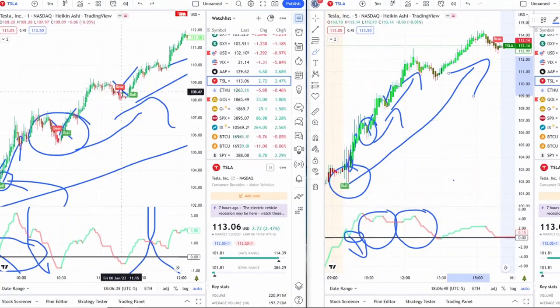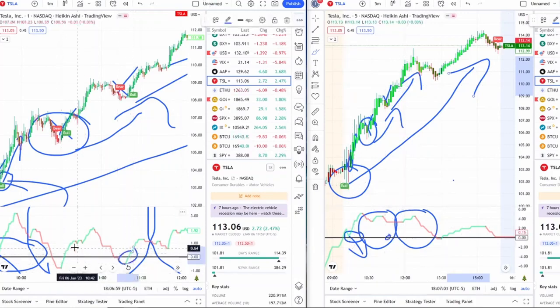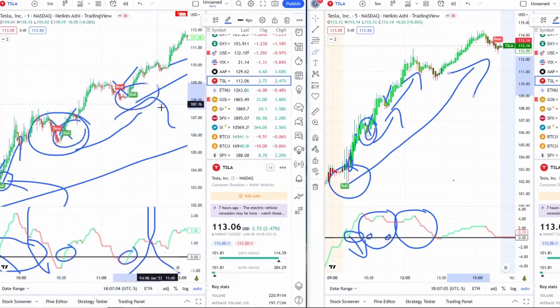It did it again here, slight pullback from 109 to 108. Another bull indicator here at 108.70, and it hit highs here of 111, and you could see that move there again all the way up to 112 on the 5-minute. Inflows were above, bull indicator, no bear indicator, and full strength each time on the inflows on the 1-minute, followed by those bull indicators that canceled those bear indicators.